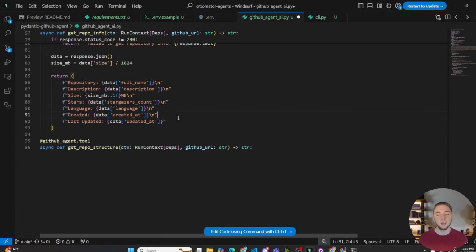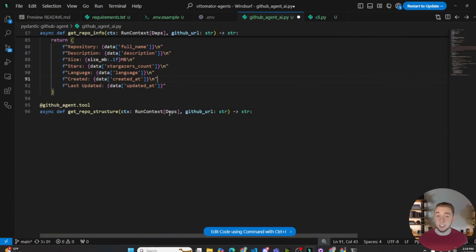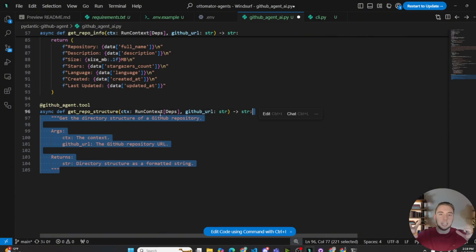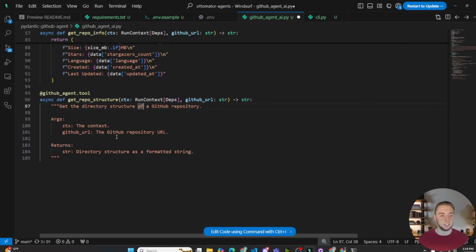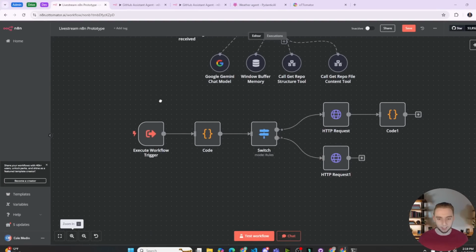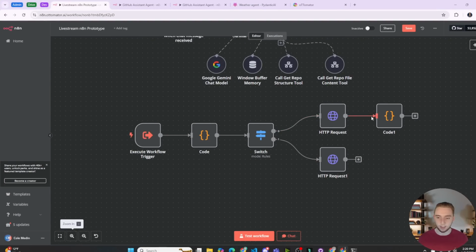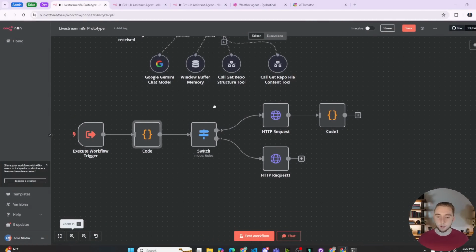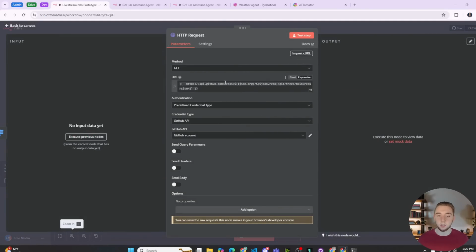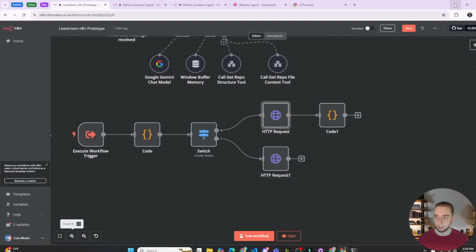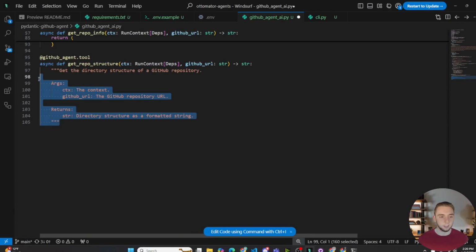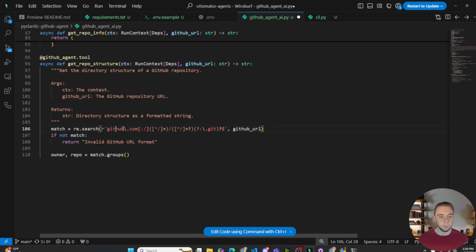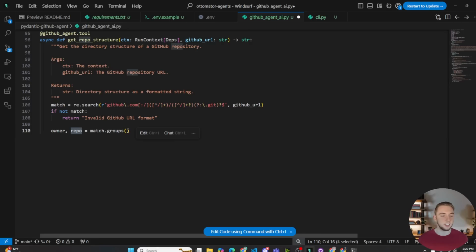And now defining the second tool, it's going to look very, very similar. In fact, there's a lot of redundant code that I have here just to make it very clear how each of these tools work independently. And so now we have this next tool, which is to get the repo structure. So this, going back to our prototype, is following this path right here. So again, we need to extract the organization and repo from our URL, and then we need to make this specific call to the GitHub API to get the contents of the main branch. And so let's go back and actually do that. So we have, again, another doc string saying when and how to use this function. And then we get the owner and repo. Again, it's a little bit of redundant code.